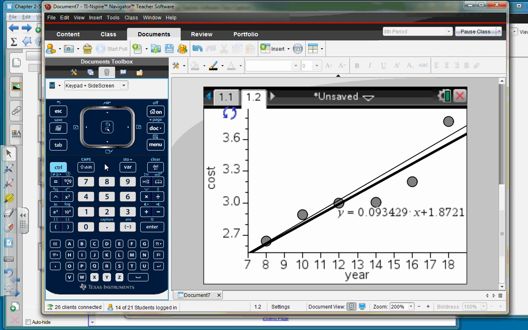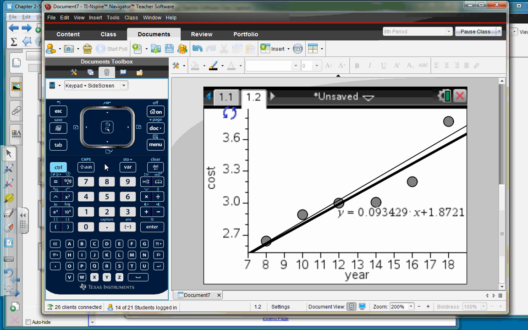So now, I have this. Now that's a beautiful regression model. It absolutely is. But does it tell me if I have a positive, strong, or weak correlation? It tells me I have positive correlation, correct? I can tell that because it's going uphill. Yes? But does it tell me if I have a weak or a strong correlation? No. How do I get my weak or strong correlation? By finding my R value.